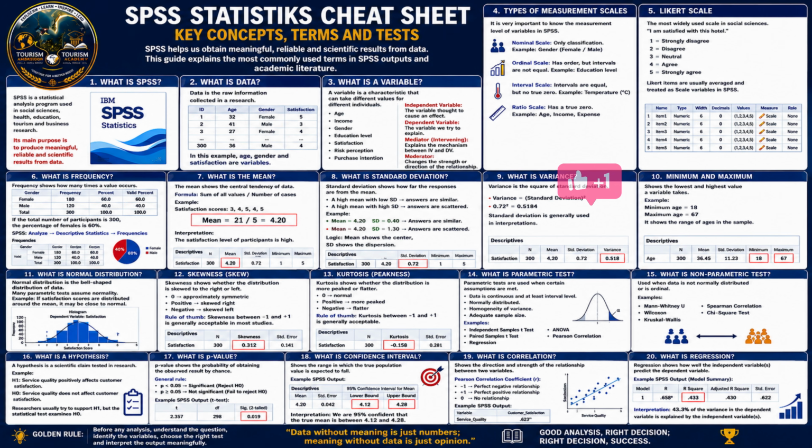Here's where it gets really interesting. Let's assume my data behaved perfectly. Beautifully normal, skewness is 0.2. I'm in parametric territory. Lucky you. Right. I want to compare groups to see if their satisfaction levels differ. If I am comparing my male tourists to my female tourists, I know I run an independent samples t-test. Yep. It looks at the means of the two groups, looks at the spread, and tells me if the difference is real. But what happens when the design gets more complex?